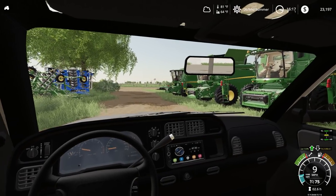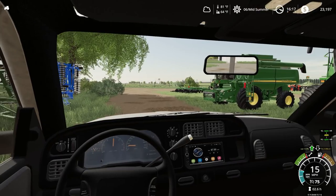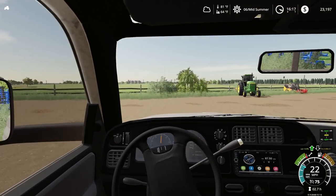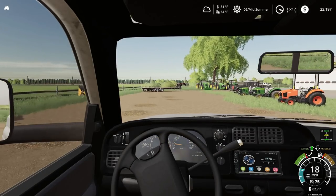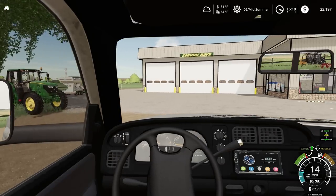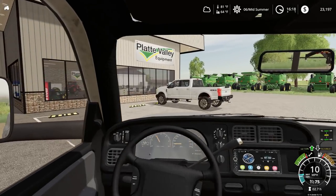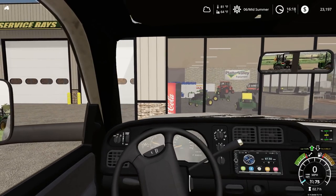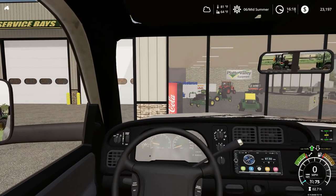So we're pulling up here to the dealer. I always like pulling down this little path here just so I can look at all the shiny green paint. So it looks like Squad is here too. This truck at least is here. Maybe it broke down after the tug of war. Park in here and see what Buck has for us.